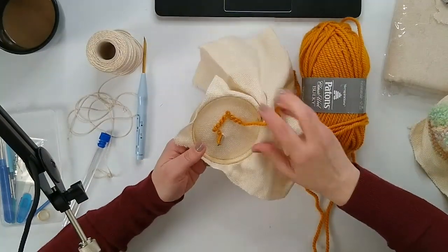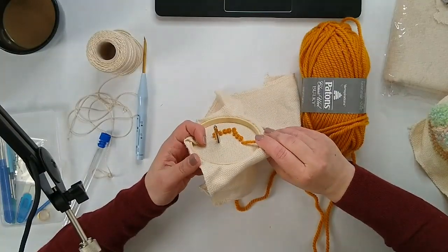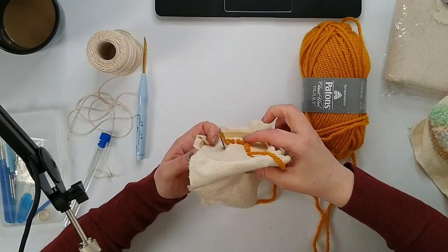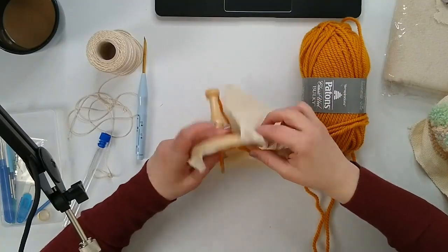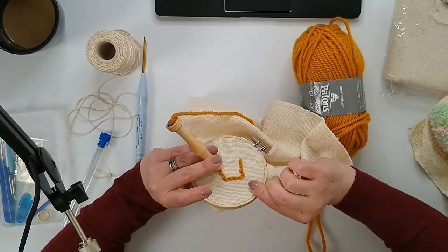So now, flip this back over here. You can see this is the quote-unquote wrong side right now, but we've got these little loops that stick up. If I can turn it here, hopefully we can see in the camera a little bit more 3D. So this is the wrong side right now, but if I liked the looks of those loops, I could do the punching from the opposite side and have those loops on top of my fabric.